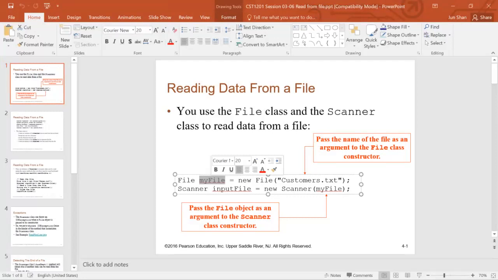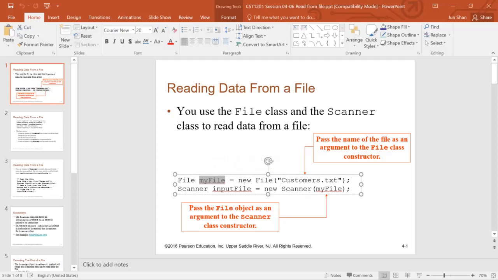Then you will actually pass the file path to it. Then we will generate an object representing the file, and you use a variable to contain the reference to this file object. We will use the same Scanner class that we used for keyboard input. It's basically the same input mechanism, but here we are going to create the new Scanner object by using the file object instead of System.in, the standard input device.